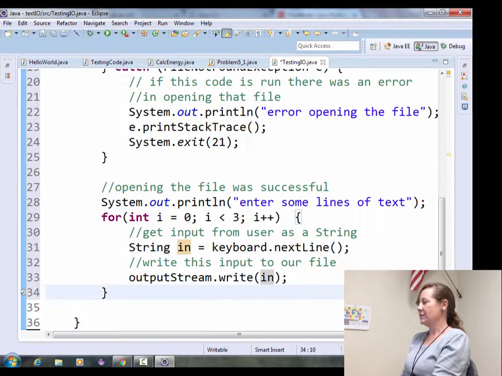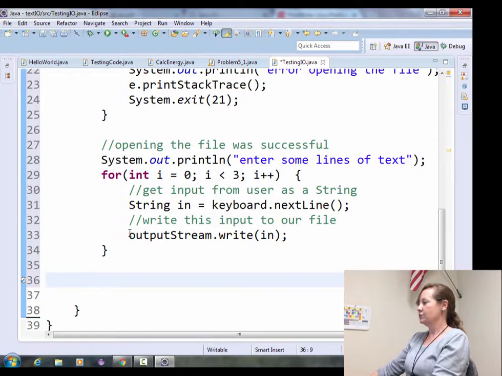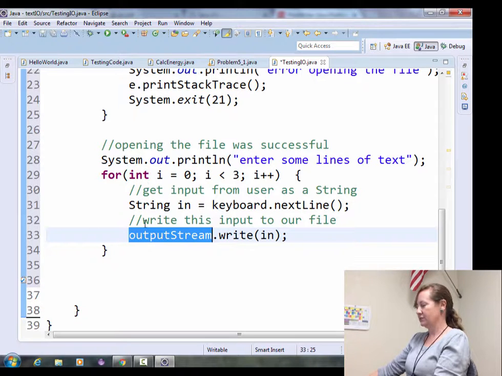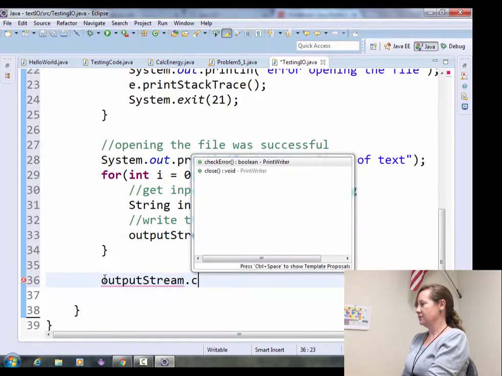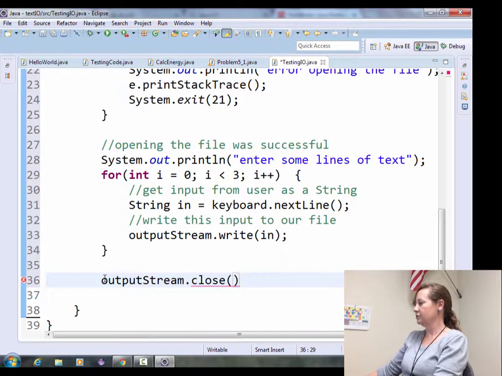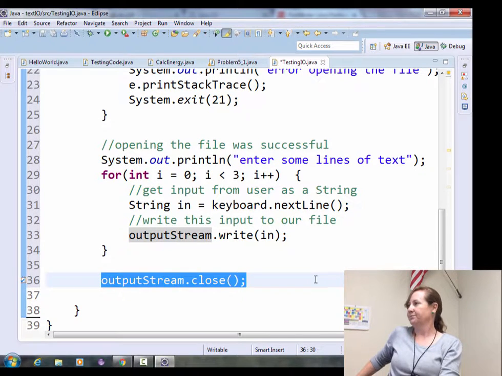What was our step 4? Right, remember that we want to close it after we're done using it. So do not close your output stream in your for loop. In fact, we can try that next. You will see it fail if it tries to write again. You have to close your output stream outside of your for loop after you're done using him. So you never want to close him preemptively. Don't close your output stream too early. Always close him after you're done working with him, when he's completed his job.